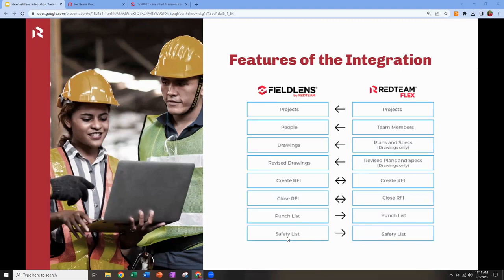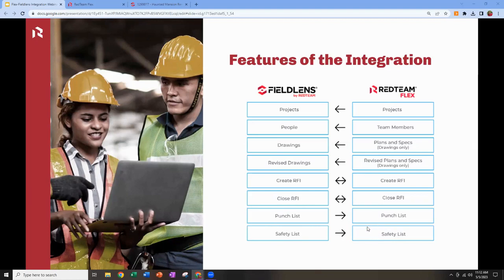And in fact, it deals with them in a way that's much more interactive for your vendors than the way Flex does it. In Flex, those requests for correction have to be emailed out to everyone, and you as an employee of your company need to mark it complete once the vendor verifies that it's complete. Whereas Fieldlens allows your vendors to get in and see those items in real time, interact with them, add photos, and mark them complete. So what we've done here is we've created a link where you can create and manage those in Fieldlens, and we're going to sync them across for visibility in Flex.